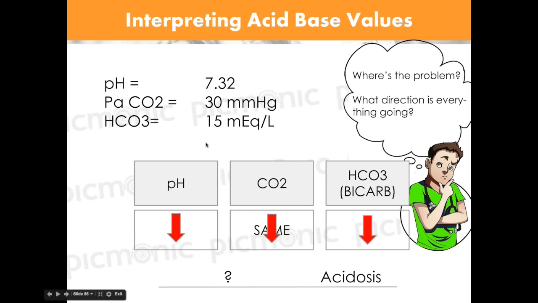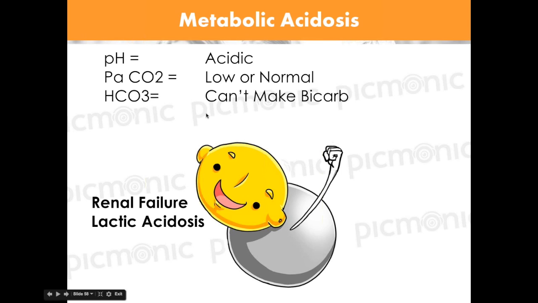Patient has a problem. What kind of problem? Well, let's think about it. These are types of patients in renal failure. These are the patients that their kidneys are not working. Now, this doesn't make any sense to me, you think. Renal failure, that's where the mistake is. Your kidneys reabsorb bicarb. Bicarb is basic.